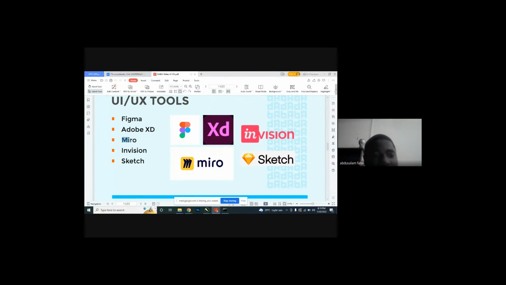So you have Miro. This is used for collaboration, where you get to collaborate with your team on a particular product. The reason why I say Figma is now the best is that Figma just launched another feature called FigJam. This FigJam allows you to collaborate. It allows you to do UX. So it has basically taken the work of Miro. So with only these two, you are good. With only Figma, you can just decide to ignore the rest of the software. But if you have time after you've learned Figma, you can just pick any of them up to get the knowledge. But the most important one is Figma.